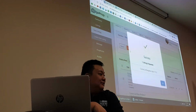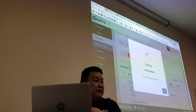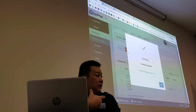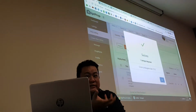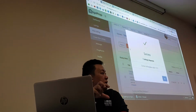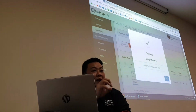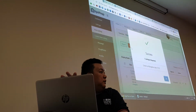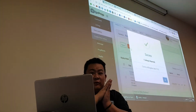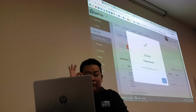Feature can. No. Because whatever has been done on the previous platform is because you feature, you only get the full exposure. And let's say the new agent, if they don't have that kind of money to spend, then you will lose out. Right? So for us here, we just want to make sure there's equity. Let's say I don't want to spend the money, I can repost. I'll still get the same benefit, but I actually make the effort to do it. But those who are too busy, okay, I feature first. Right, correct. The feature works is to help you when you're not there to do something. Good. Okay.